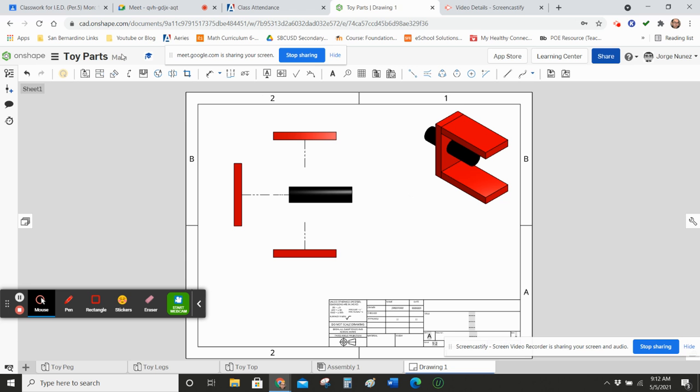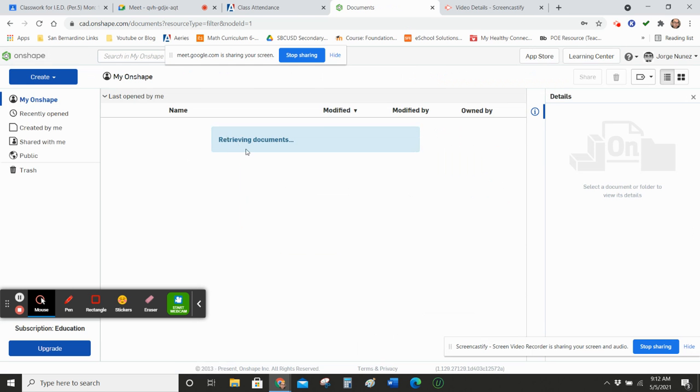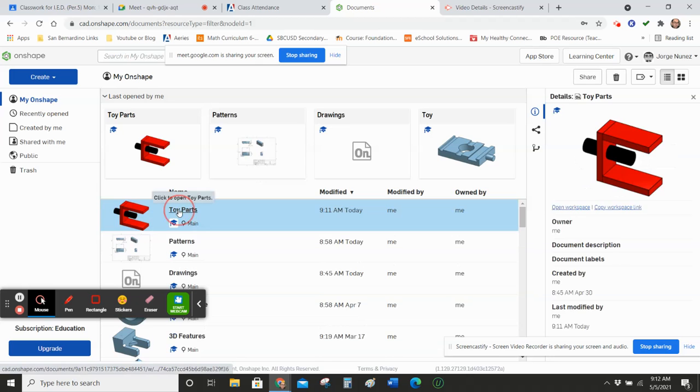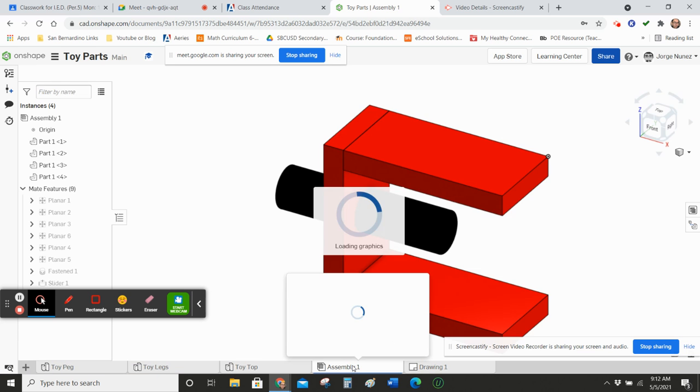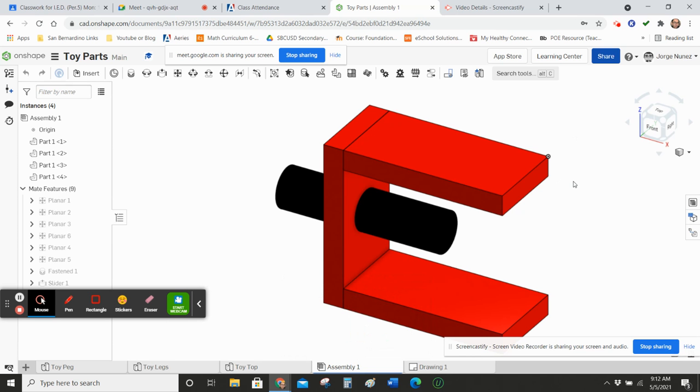Oh, that's what I was going to show you. Last thing, let's say if I go back to Onshape and I go to toy parts. Right now, if I go to my toy part and I click on assembly, then I have this, right?